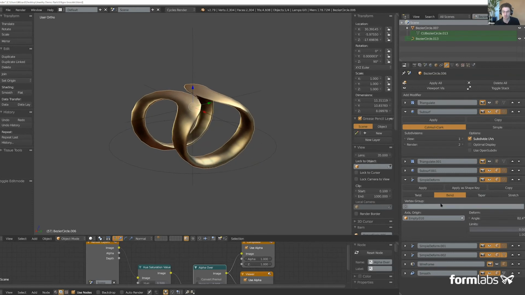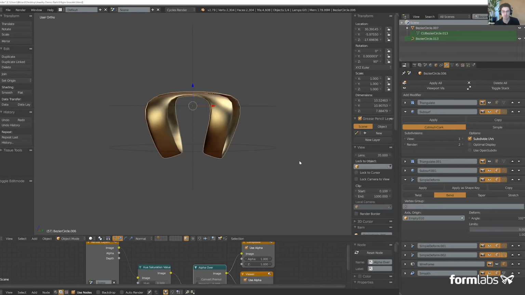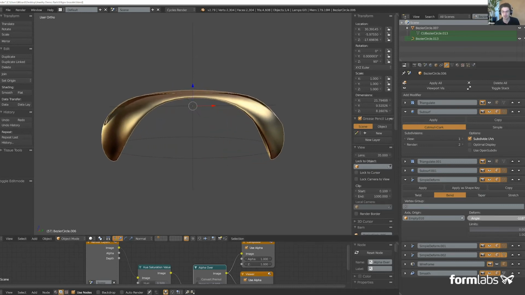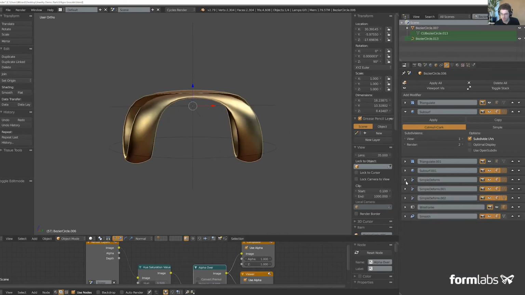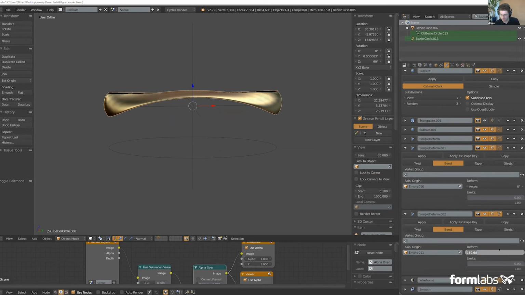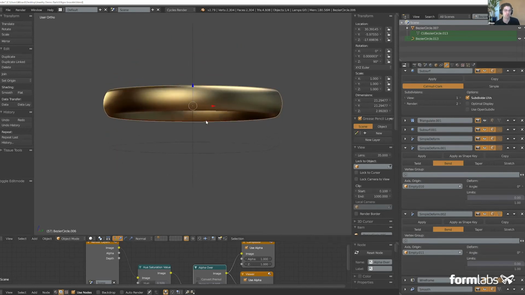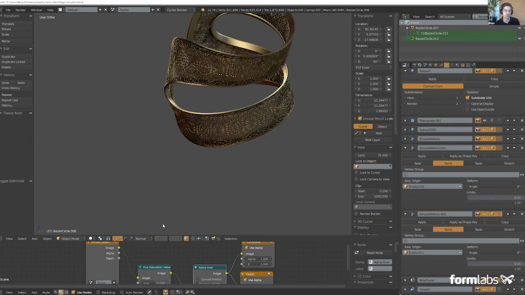So the deform, the bend, is a formula that causes a sort of angular bend in your model across the entire thing. So I turn this all the way down. I'm going to turn off the first one. We have lots of other ones, so turn all these down. A lot of them are enabled. That's the basic form of the model, right? It's just a ring, so that's pretty different than this shape.